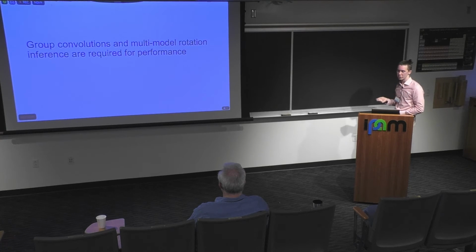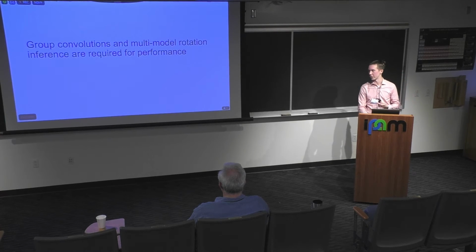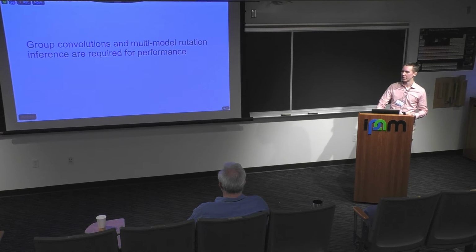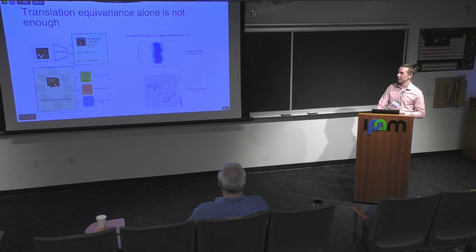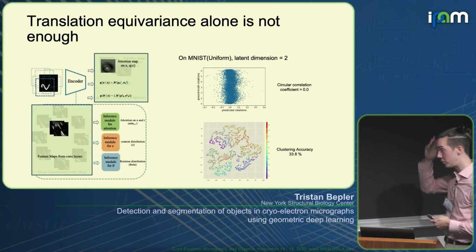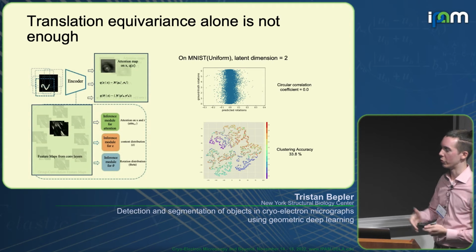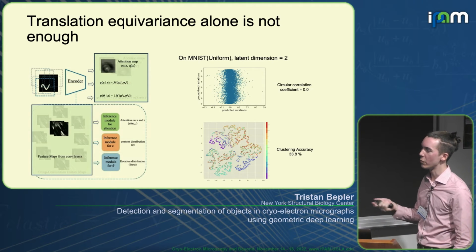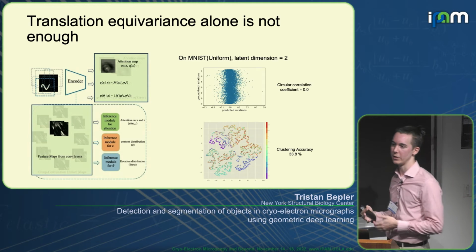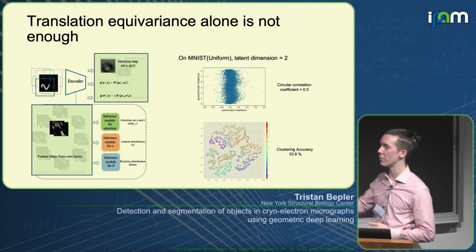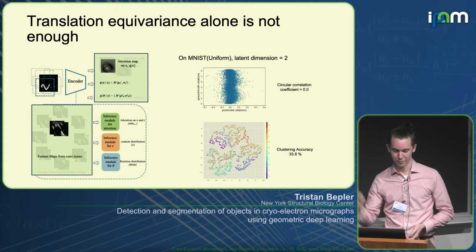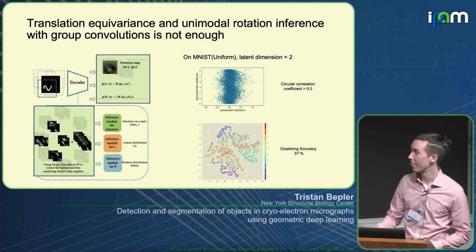Okay, so I'll just show you a quick ablation study to try to prove to you that this multimodal rotation structure, and also actually using a convolution to do inference on the translation, is necessary. If we were to just not use our rotation group network here, and only take advantage of the translational equivariance of a convolutional neural network, this would not work. This is the kind of results that we would get.